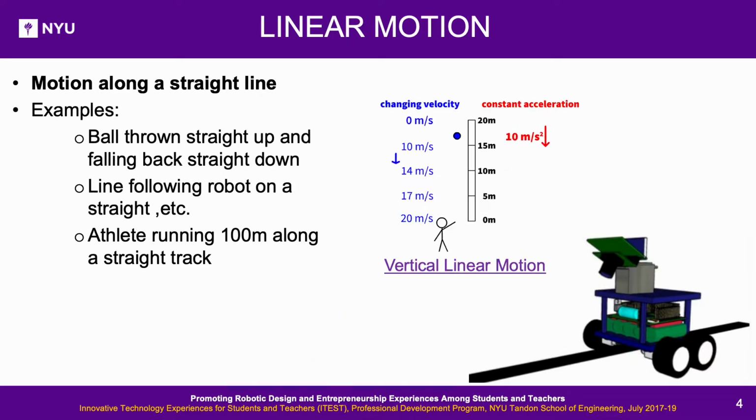Linear motion. The motion of an object along a straight line is called linear motion. It can be horizontal, vertical or neither, as long as it is in a straight line. There are two subcategories of linear motion: 1. Uniform linear motion. 2. Non-uniform linear motion. An example of vertical linear motion would be throwing a ball straight up in the air. It can be observed that the velocity of the ball decreases as it goes upwards and increases while coming back downwards. This is due to the acceleration caused by gravity, which changes the velocity during motion. It is an example of non-uniform linear motion.